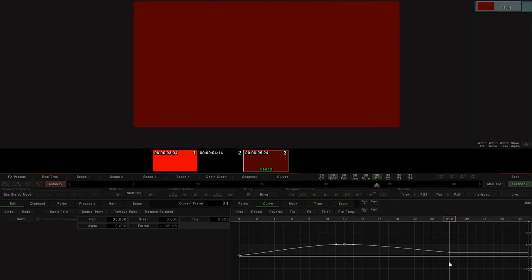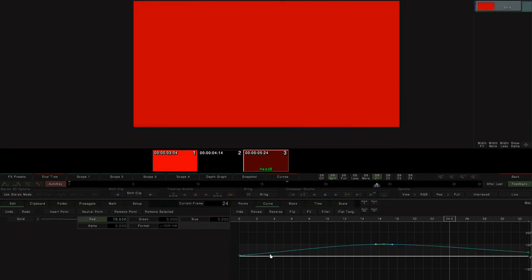Fit will do a fit to fill between the length of your current animation and the full length of the shot. So as you can see, at the moment my keyframe is not on the last frame. So if I wanted to fit to fill this curve, I could just do this. As you can see now, the curve is expanded out. Filter, on the other hand, gives you a keyframe on every single frame of the shot. So if you know you want to do a lot of frame by frame animation, then this is a good starting point. Just undo to get rid of that.